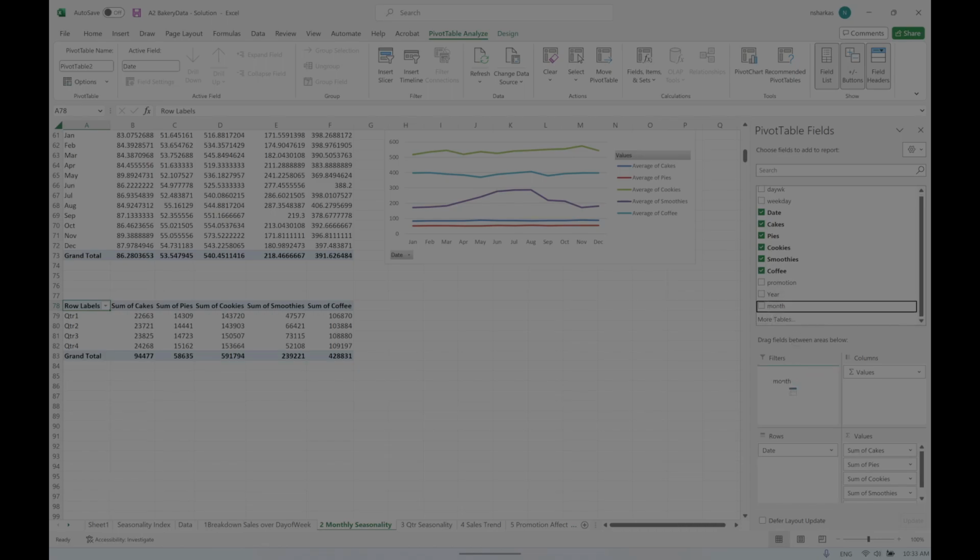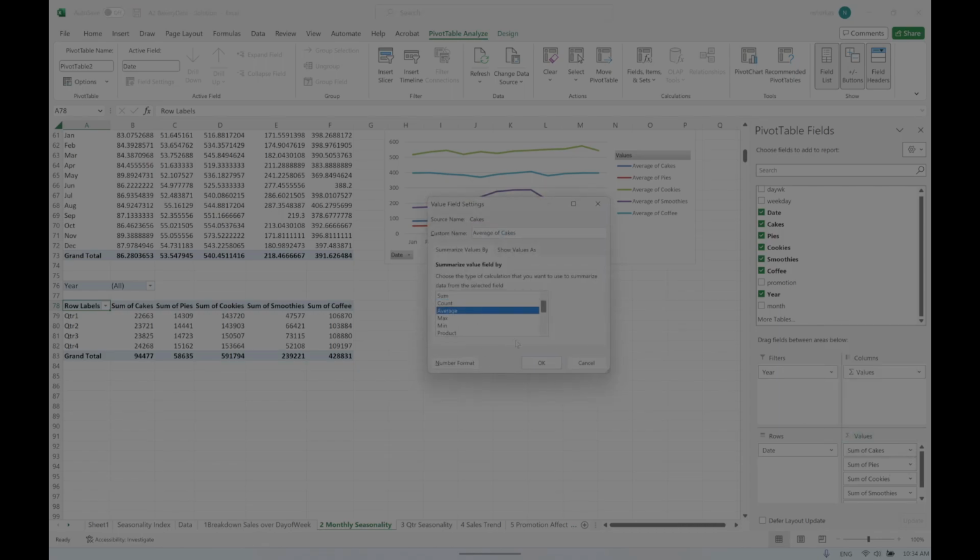And in the filter then you can add the year, not month, because once you're in the filter you cannot group by date. If you add date here instead, you cannot group within the filter. All this, I would like it to be an average. And then I can just put here cakes. Leave it as is then.